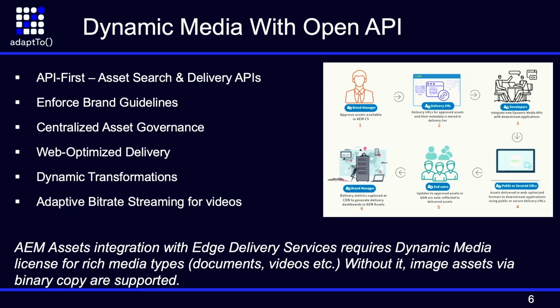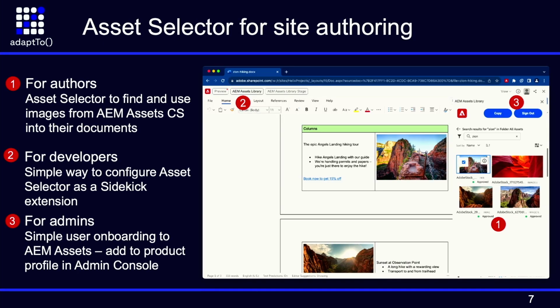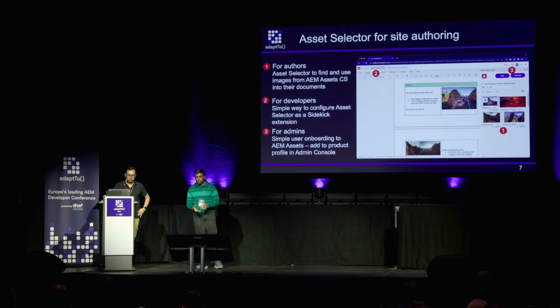Without it, you could still integrate with for images, so you can have your images available to you from your AEM assets, and then you can copy them over to the Word document or any other authoring service and use from there. Talking about the integration, there are basically three personas which this touches upon.